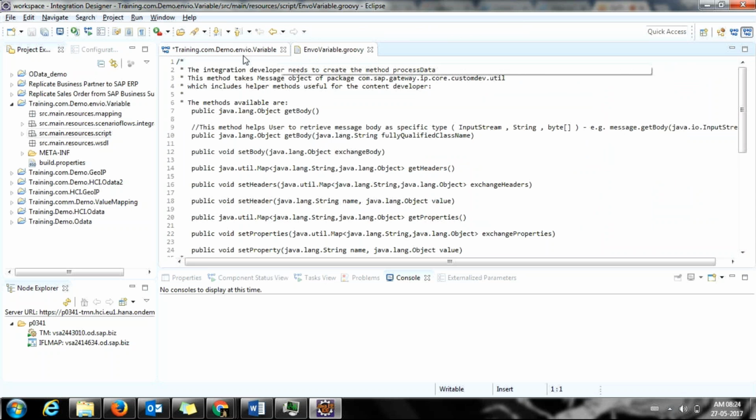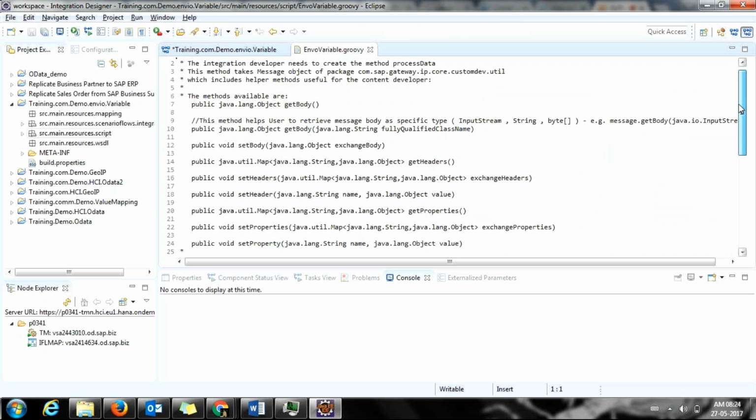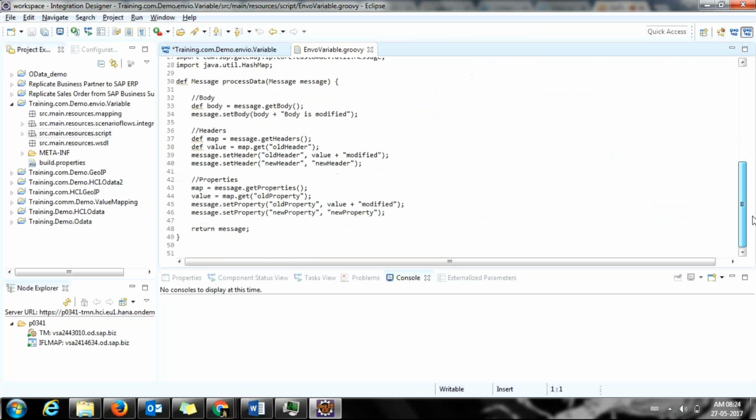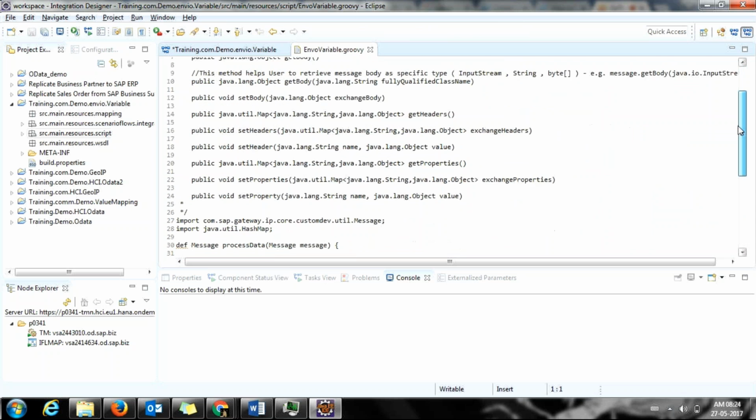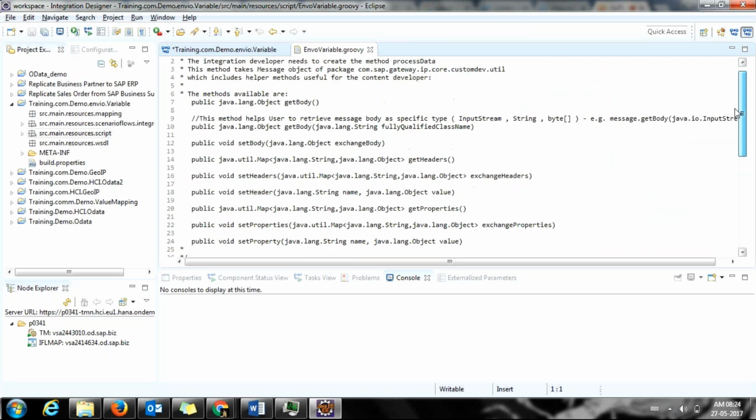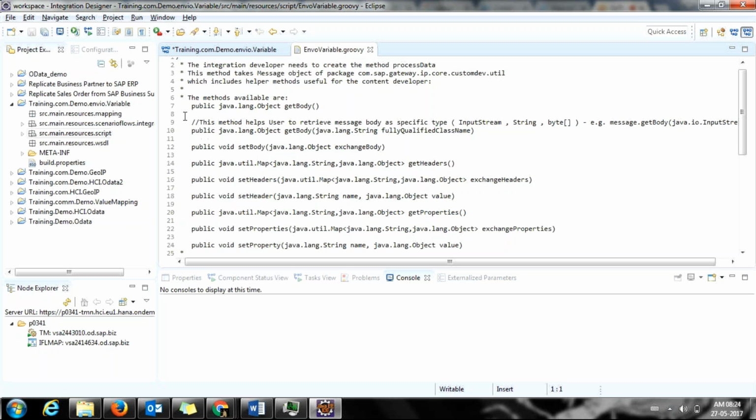It is a new page for writing text data. Here they have already provided some existing Java libraries which would be required to process your standard scripting in your HCI tenant.